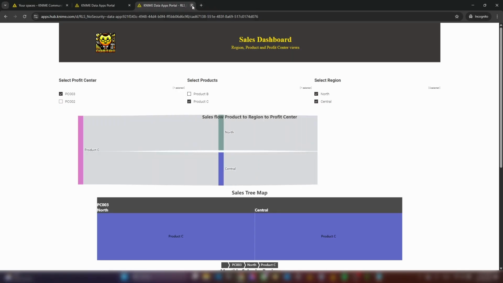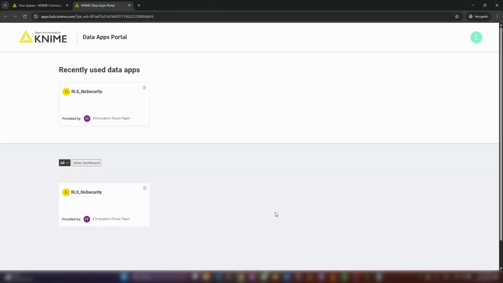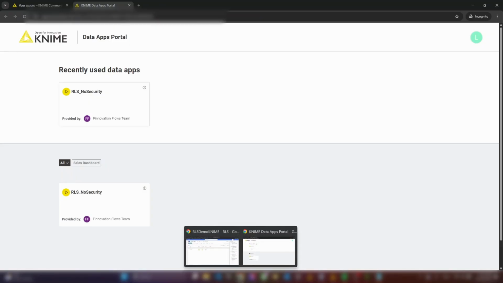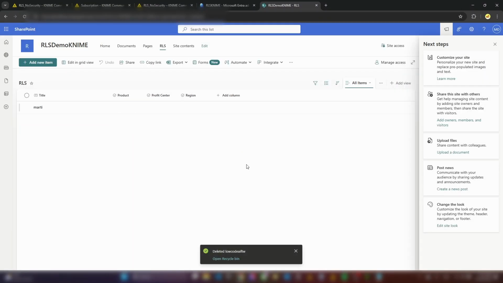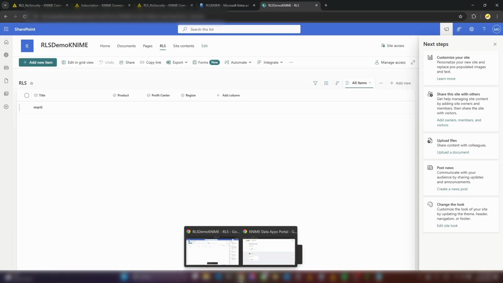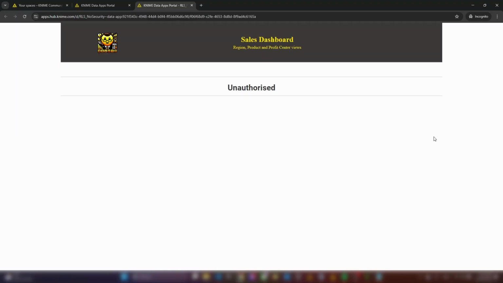Very good. So let's do one last check and let's remove the online user again from my SharePoint list entirely. So let's just delete this record and let's rerun it. So now we should get the unauthorized, which is exactly as expected.